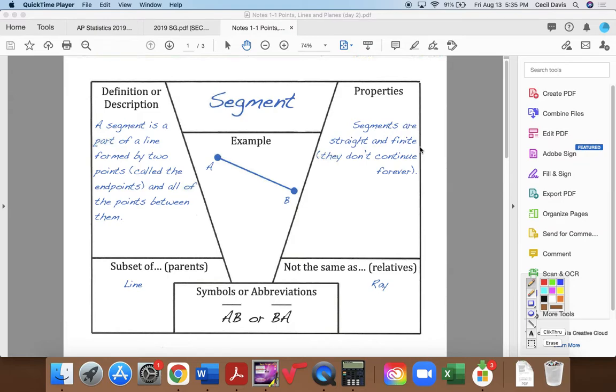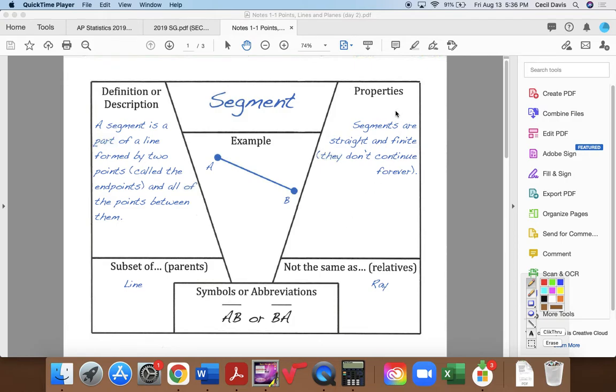In other words, if you took a line and you just cut it in two places and took between the cuts, that's your segment. So again, remember that when we are naming points, always with a capital letter, here A and B. So this segment is point A and point B, and all the points that would be part of the line that would go through A and B. Remember, there's only one line that will go through A and B, so there's only one set of points that will connect A and B, and that's called a segment.